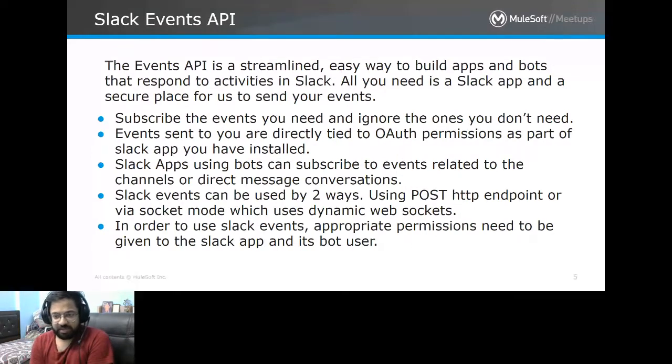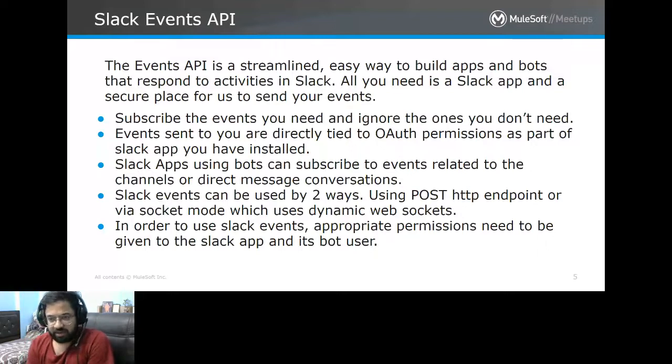So these events that we have are tied to some permissions that are limited to them. There are many permissions that can be assigned, but usually we assign only the permissions which we want, to perform certain actions only. Like there are some permissions related to file read, so a particular Slack event will only be able to read a file. You can't do anything else, and it will be triggered only when a file is already posted. It won't do anything else.